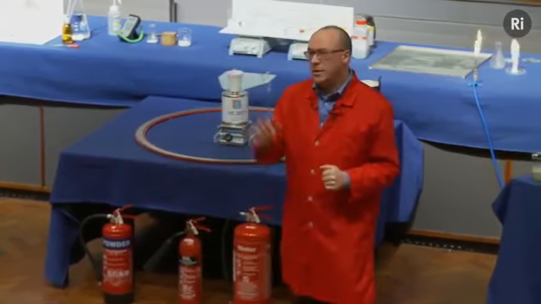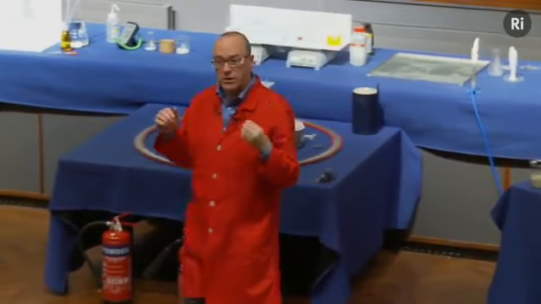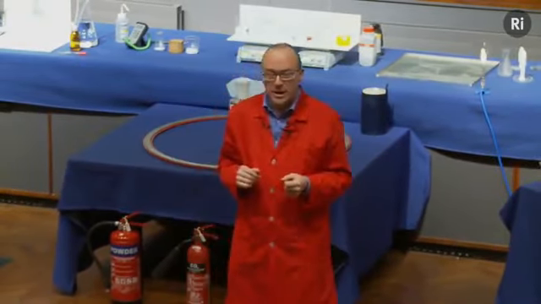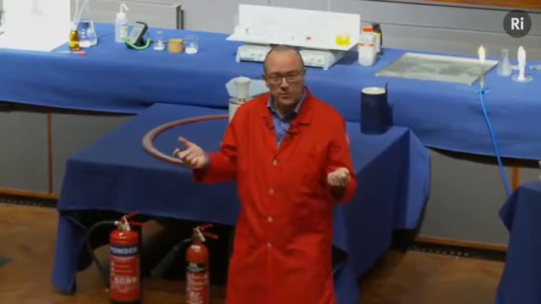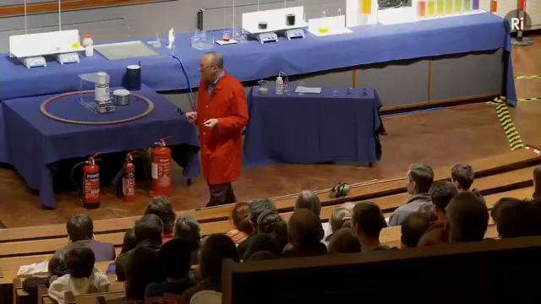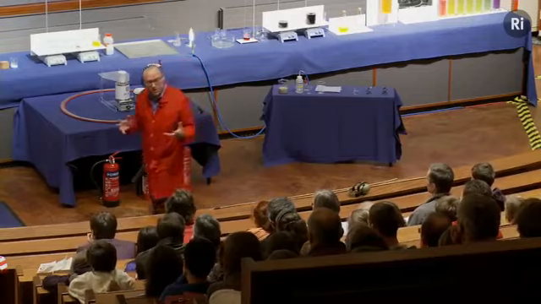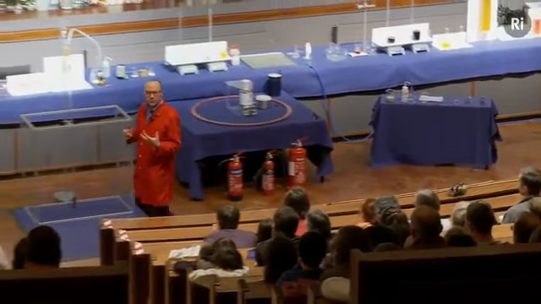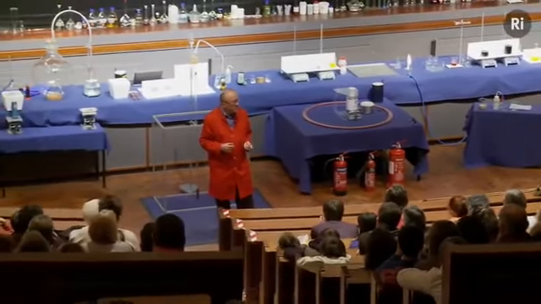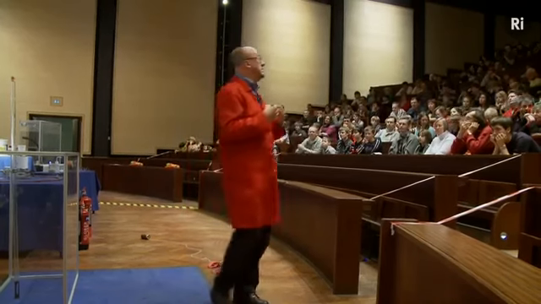Okay, so we'll keep that thought in mind, and we'll look at some other examples of chemical reactions that give out energy. Now, we've seen energy being given out in the form of a bang. We saw a little bit of light being given off there in the form of that flame. And I want to show you a reaction that gives off a great deal of light. And it's the reaction of a rather special element. It's called phosphorus. And the word phosphorus comes from the Greek. It means the giver or the bearer of light. So this is a reaction that will give out a great deal of light.